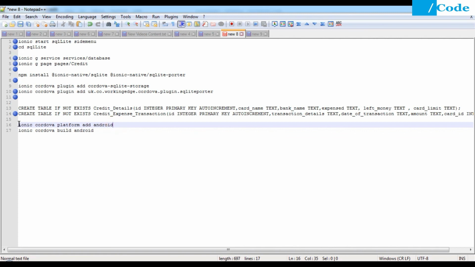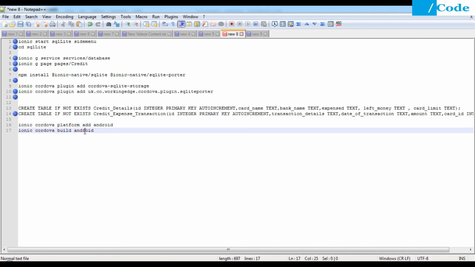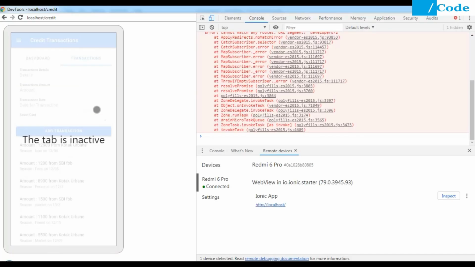And you also need to check the environment variables for Java. If those two things are okay, then you are good to build the APK of the Android. So you just need to run ionic cordova platform add android, and ionic cordova build android. It will build the APK of your application, and you can install it and run it on your mobile.